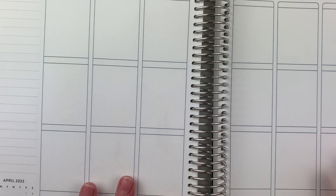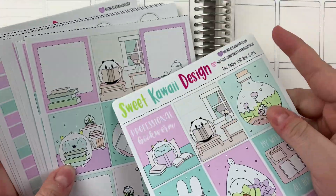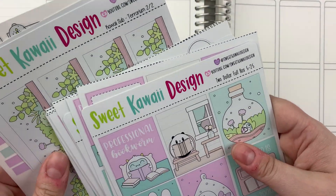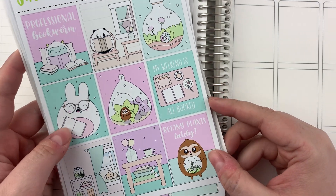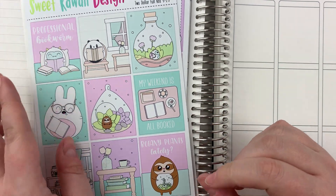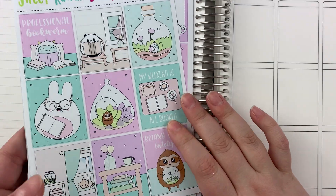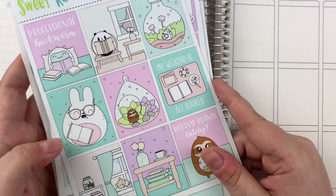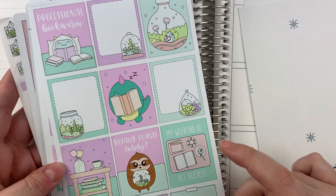Next up is the week of April 4th through the 10th and I am finally doing it — I'm using this kit. Full disclosure, I chopped the top off so it fits into my stuff. This is the Terrarium subscription from sometime last year and I'm obsessed. She actually reformatted this one, which is kind of rare, but I guess it was so popular that she reformatted it into $2 Tuesday. So I have not only the subscription kit, I also have the actual $2 Tuesday sheets. Here it's just a mix — I'm going to show you all the things I have that can clearly do three to four weeks. Am I upset? No. This is amazing.